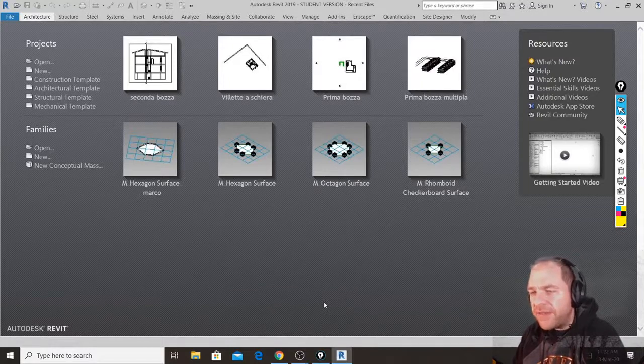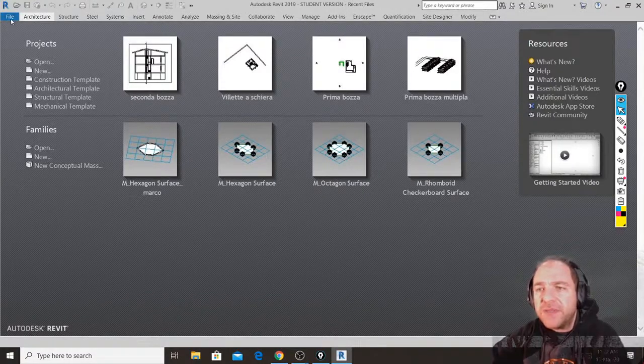So first thing first, I want to show you a few important ways and parameters that you need to know in order to customize Revit to work better actually.